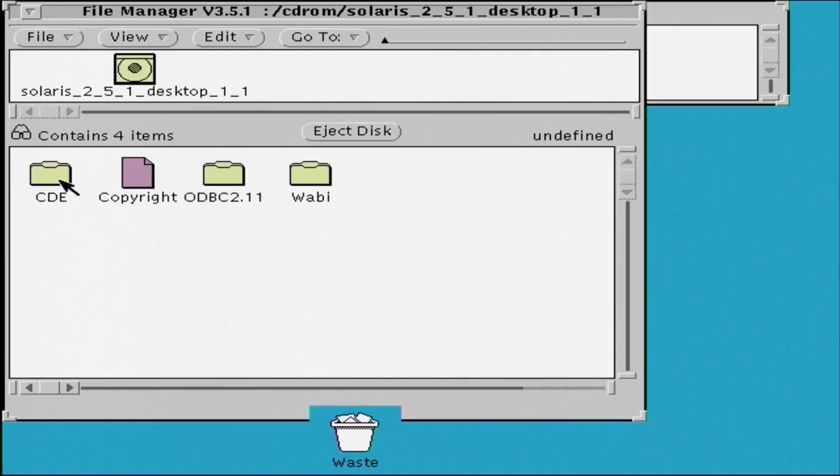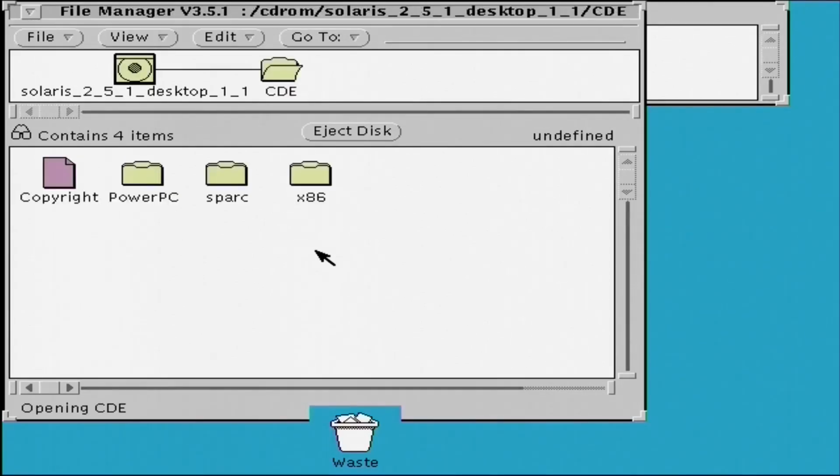So far we've seen the OpenLook window manager, but later versions of Solaris included another window manager called CDE, the Common Desktop Environment. Now, CDE was an improvement over OpenLook, but really it's a bit of a resource hog. I'm not expecting good things on this 486, but let's take a look.